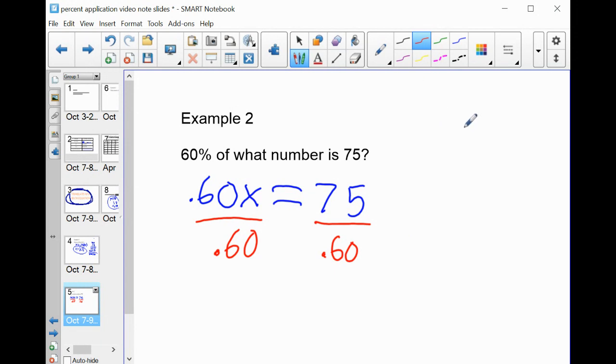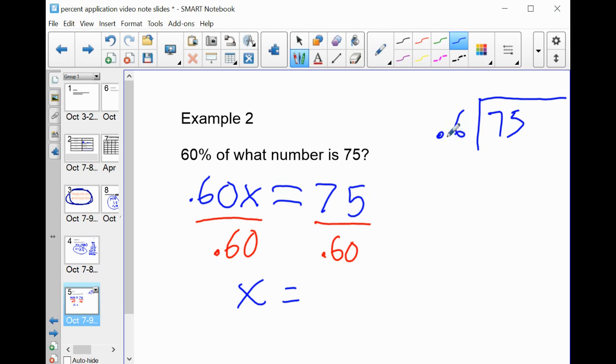So now that I've isolated our variable, on the left side we've got x. And we've got to do this division here. I don't know that division off the top of my head, so let's go do that on the side. All right. Now I'll just use the 0.6. I don't need to put 0.60 there to give me extra work for division.